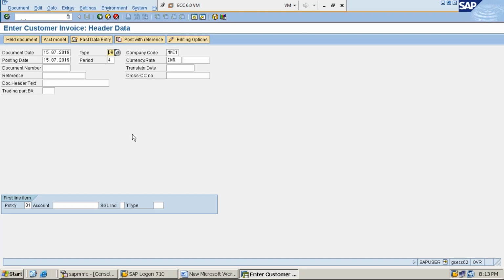Type DR, company code MMI1, posting date, today's date, posting period 4, currency INR, then posting key 01 and give the customer account number 1012501, that is Manisha's customer number.